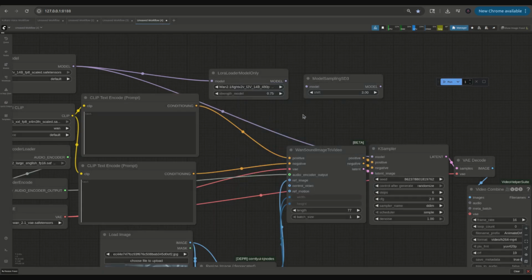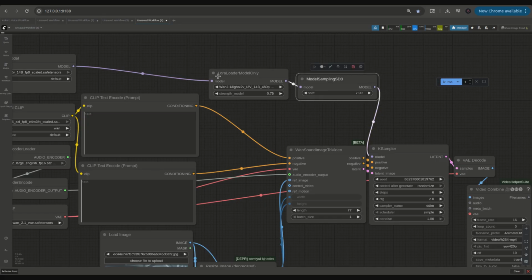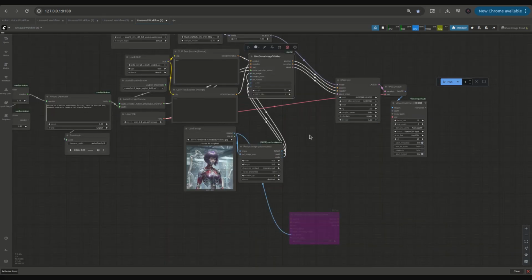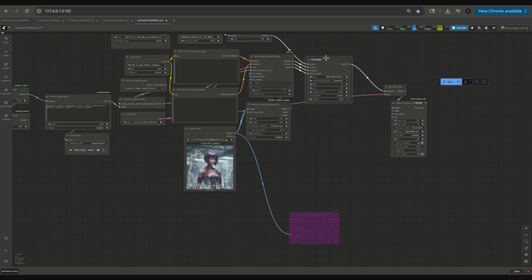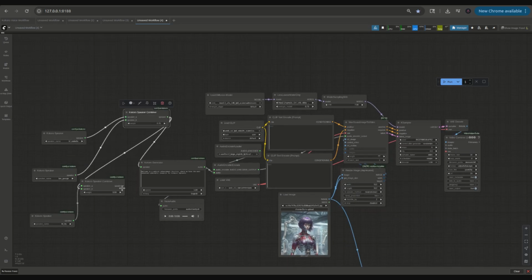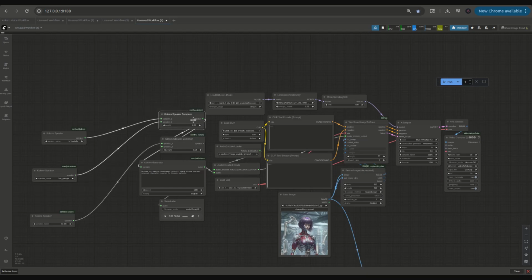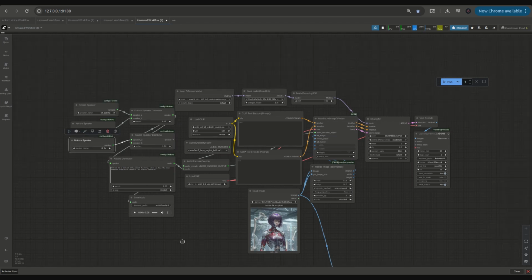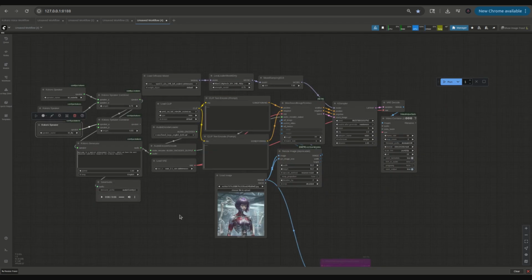We're going to use the model sampling thing. Some people put this as far as 8. I like 7. You use your own judgment on that one, on what you think it should be for the shift. And this basically is it. This is the most rudimentary version of this workflow that I'm creating. So you don't need anything else to produce an output that has audio and a person talking via this Kokoro thing to get a result.